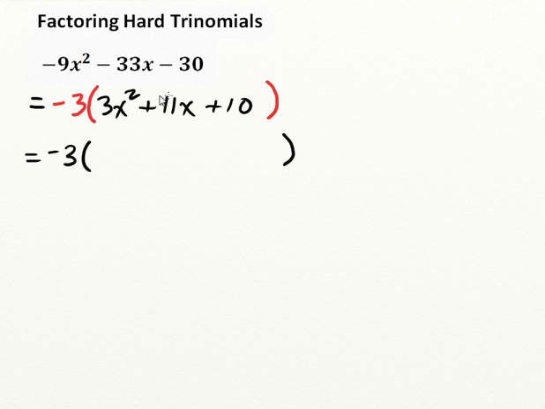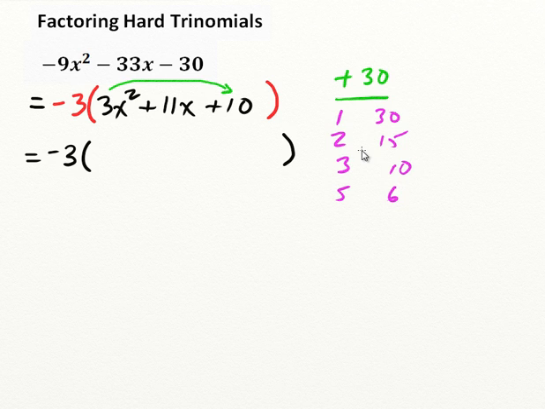So remember, the first step is we take this 3 and multiply it by the end, and in this case we're going to get positive 30. Okay, well, what are the factors of 30? I know it's 1 and 30. 2 times 15, 3 times 10, 4 no, but 5 times 6 is also 30.